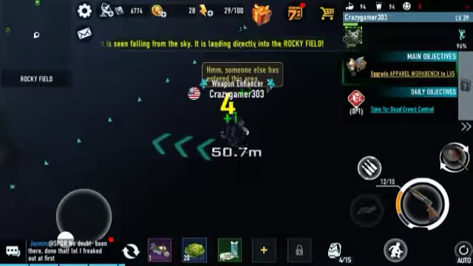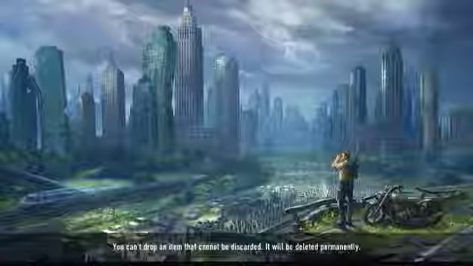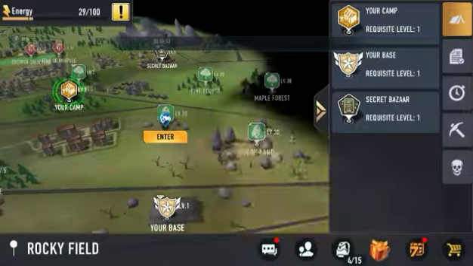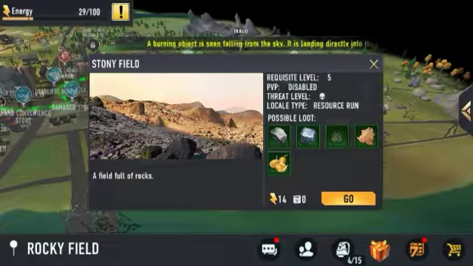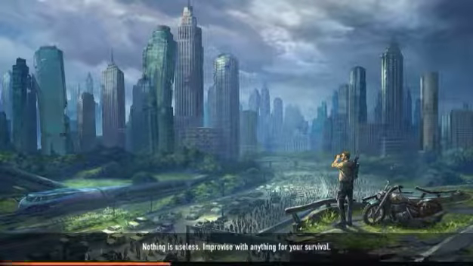I'm going to Stony Field. I'm just scared. I don't want to lose all that stuff I have in my inventory, because whatever you have in your inventory, like backpack and things, you could actually lose. So I could lose my hammer if it's not equipped in my hand. Stony Field. I hope they didn't break it open as yet.